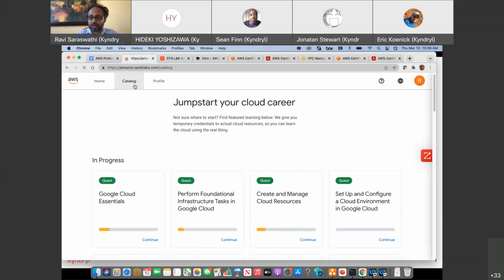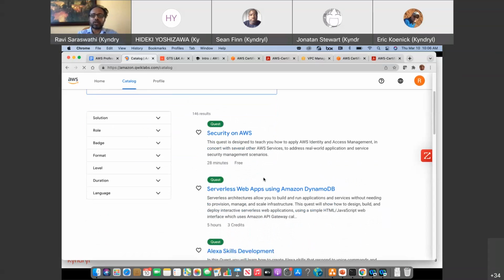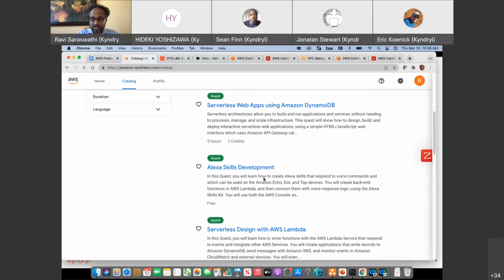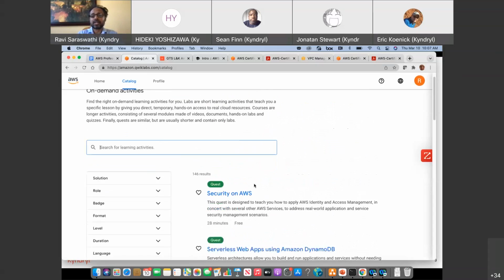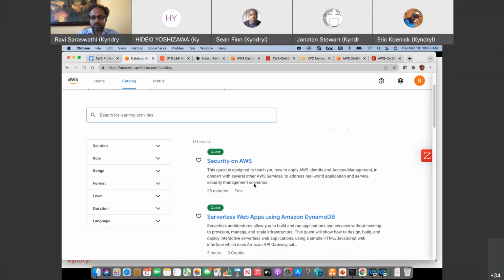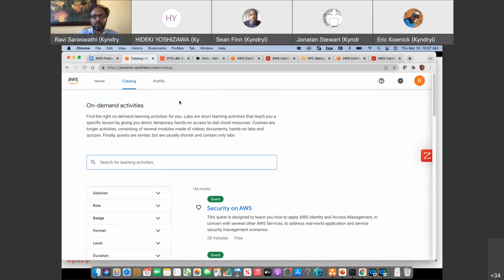It's available for all the Kyndryl resources. Please make sure that you register with your Kyndryl email ID. Once you register, you can get access to these Quick Labs. There are plenty of labs available with a lot of use cases, and they have architect certification focused training as well. So I would make sure that before writing the exam, you go through and complete these labs. That will help you a lot.